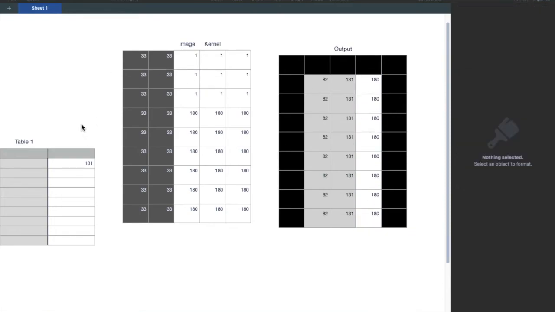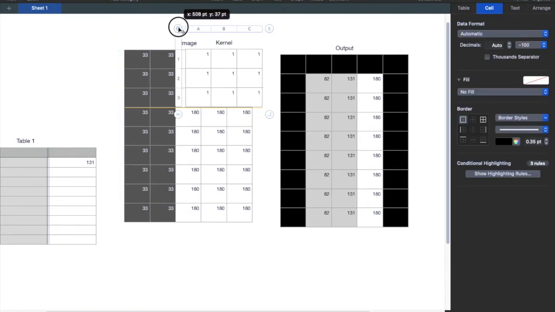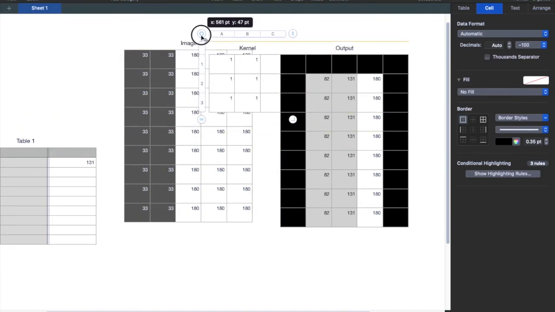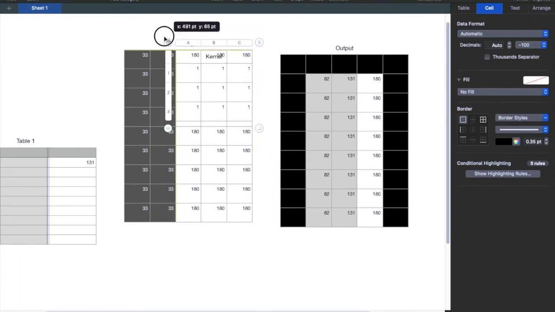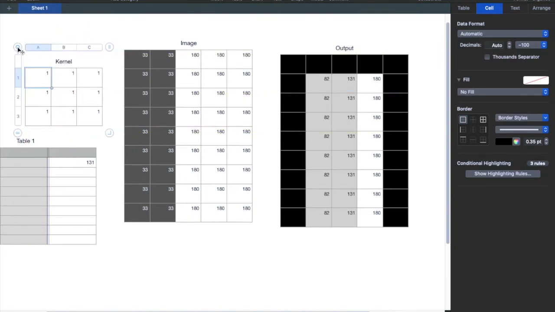Because we don't have the other section of the image, I'm not able to apply it further. But imagine we have cells here, and it continues with 180, then we are going to get 180 at the end as well.